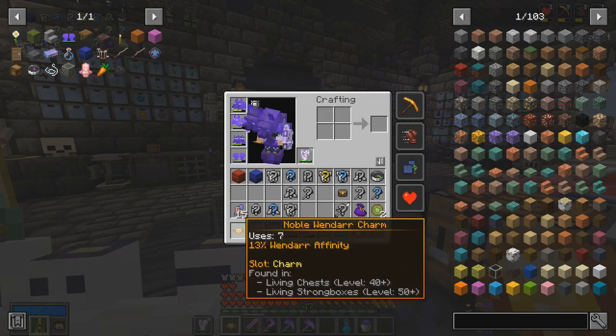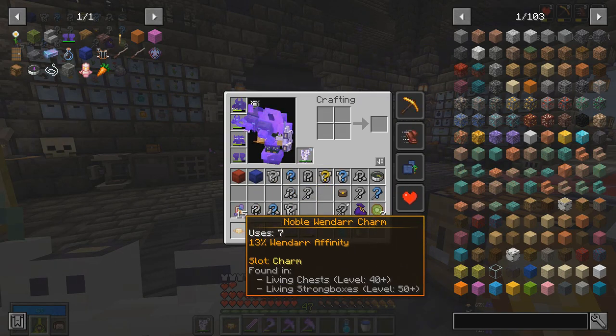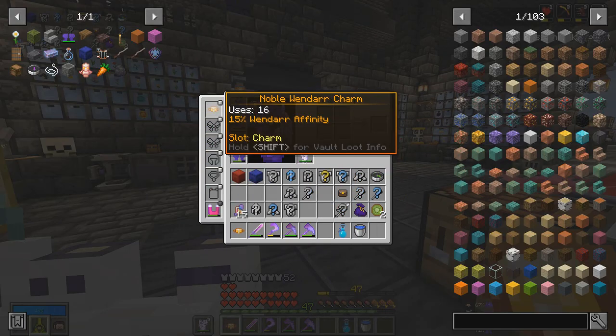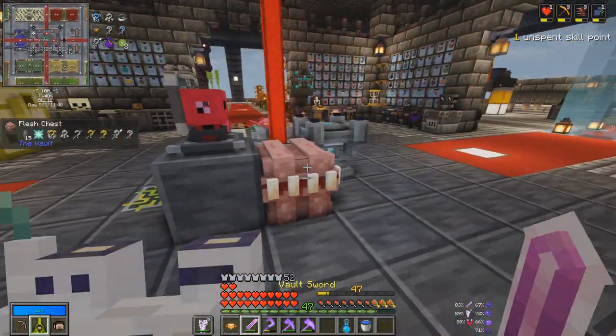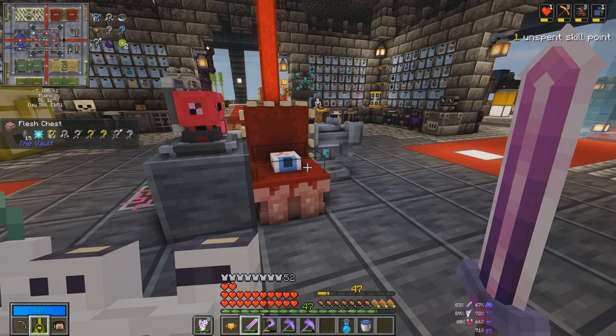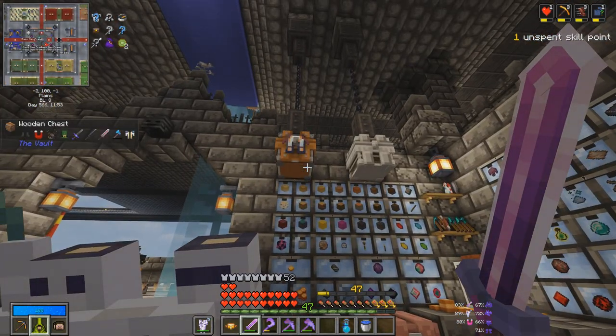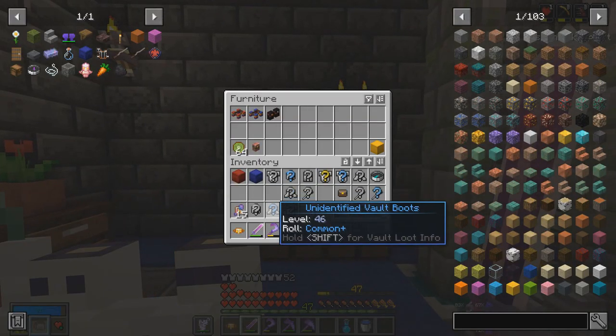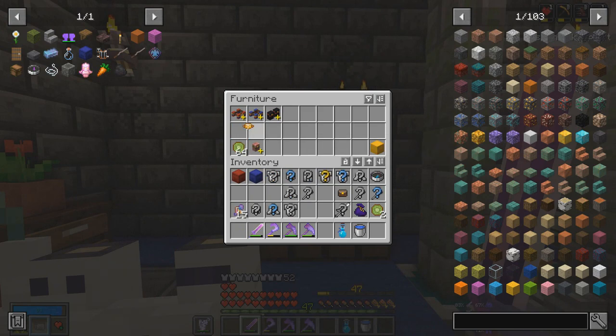We got a Wendar, 13% Wendar affinity. The one I've got at the moment is 15%. Oh, we got exactly the same. God, I guess we've got a backup though, because they do have a limited number of uses. So we'll put that in there with that and that.